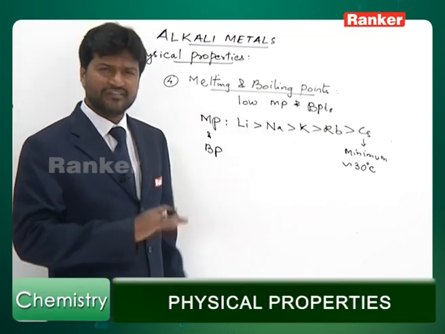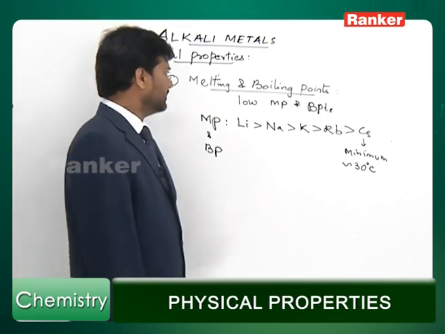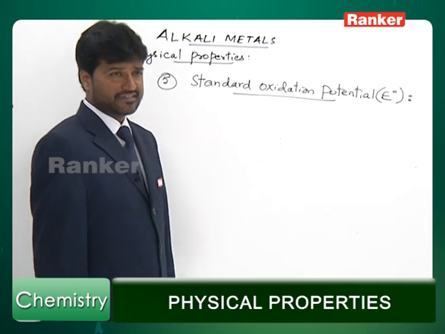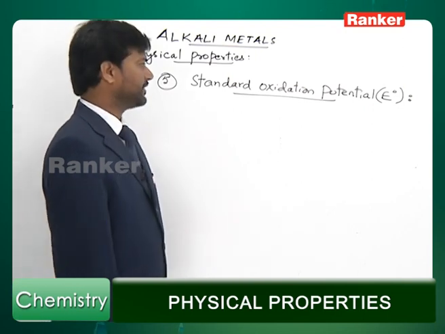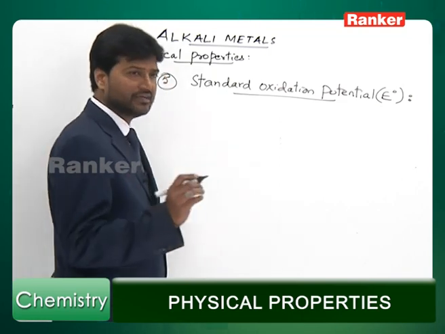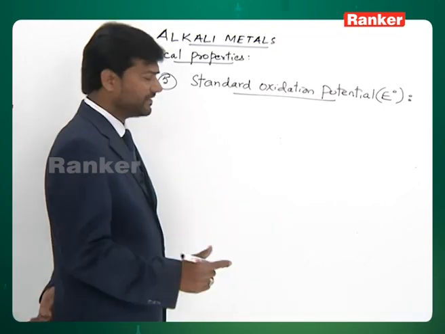The order is very simple. It is as expected. A regular order, no anomaly here. That's all about melting and boiling points. The next property we are going to discuss is the standard oxidation potential of these elements. Standard oxidation potential is a measure of the ability of an element to undergo oxidation.